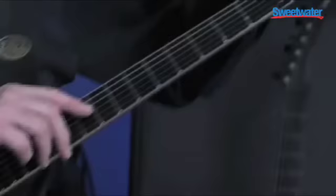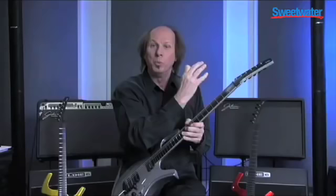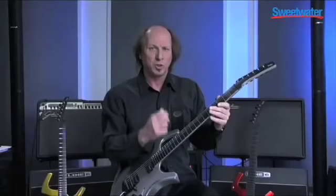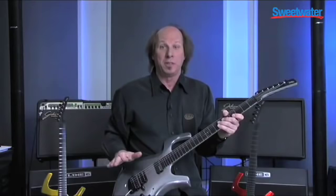You start with the headstock up here — it looks a little strange. That's because he carved away all the unnecessary wood, and guess what happens when you do that? It resonates better, unbelievably. Then you have these tuning keys, made by Bob Spurzel, and they lock — the guitar won't go out of tune. You put the string through, tighten it in the back, cut it off, and you're done. I can restring this guitar and have it singing perfectly in tune in about five minutes.